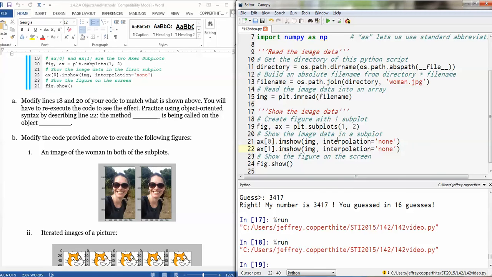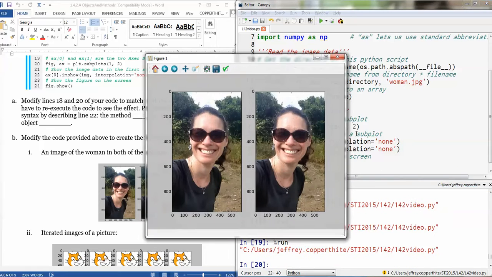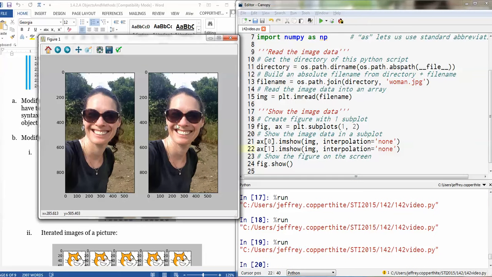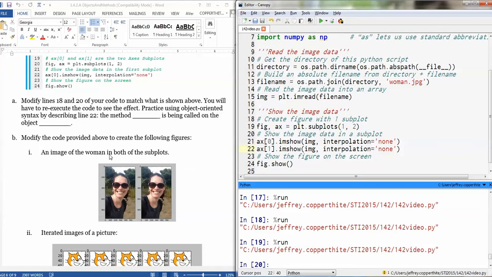So remember, imshow takes two arguments. Actually, imshow takes more than two arguments, but the default arguments are beyond what we would normally need to worry about for this particular activity. However, of course, the first argument is what image do you want to have shown? So in this case, img, that's the one that we read from the file name over here that we used on the imread procedure in the plt class, which is pyplot or matplotlib. Anyway, slight digression. Okay, so when I run this program now, watch what happens. Because I added in that second line, ax1, it loaded the image on the right side now. If I really wanted to, I could even have it read two different file names, and then have one show here and one show here. Again, not the purpose of the activity, but just so you know, it is possible.